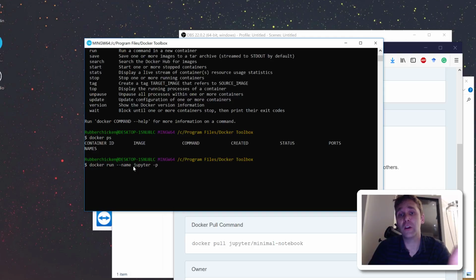The Docker program internally will expose its services under a certain port, but you might not have that port available on your local machine. You can reroute these ports. I know that this Jupyter image will show the service on port 8888, and we could change that port to whatever we want it to be. So under the parameter P, I could say I want it to run at 8887 instead of 8888.